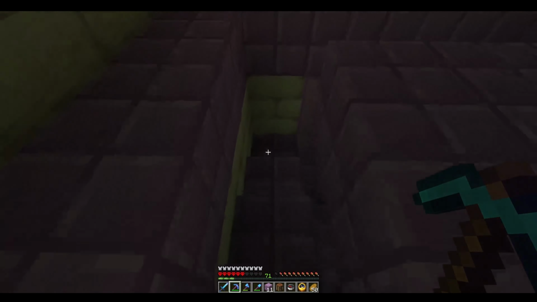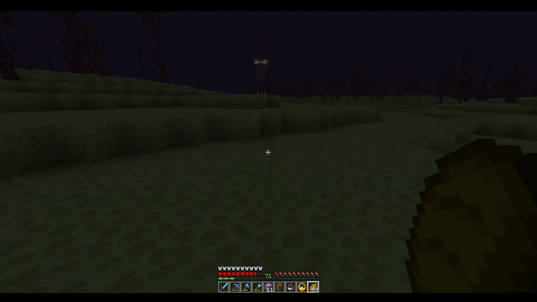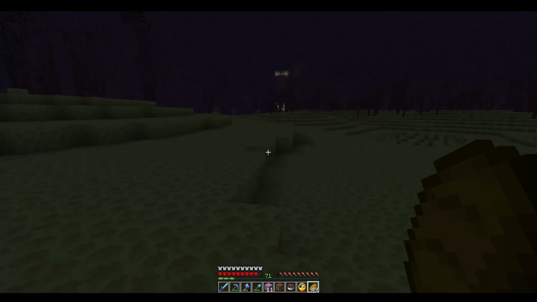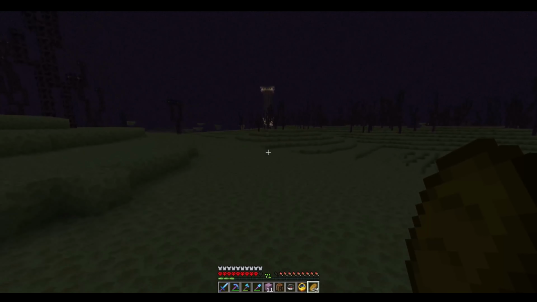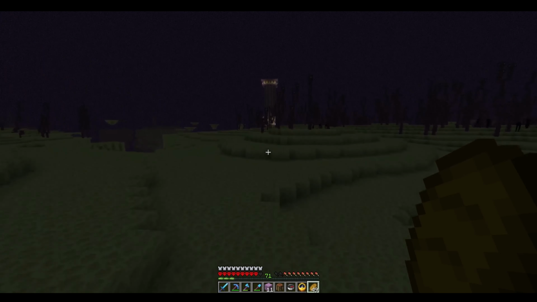So I think we're actually going to head off now to find another tower. Hopefully we can start gaining some more Shulker shells. So it looks like we've got our next End City. So hopefully, maybe this one might actually have a boat. If not, then we still can get the Shulker shells.